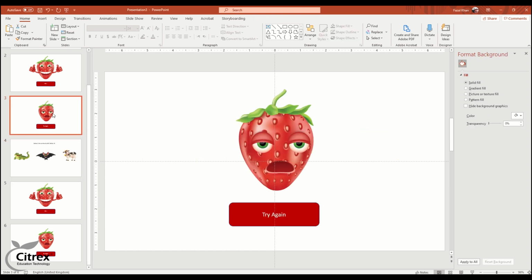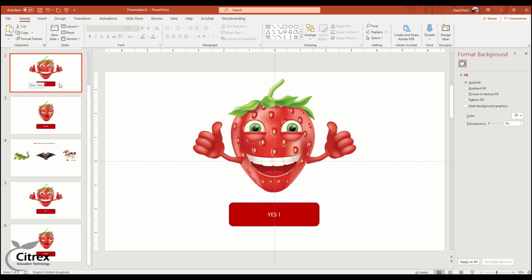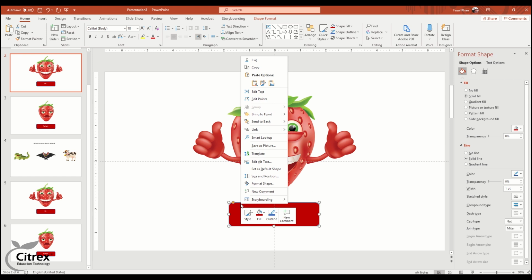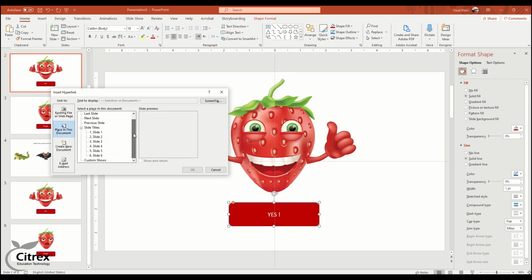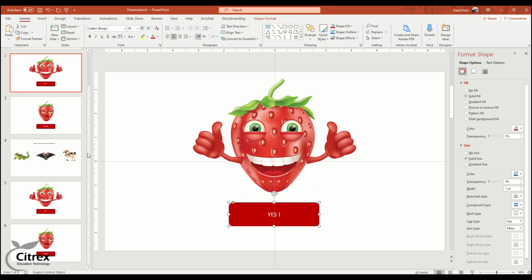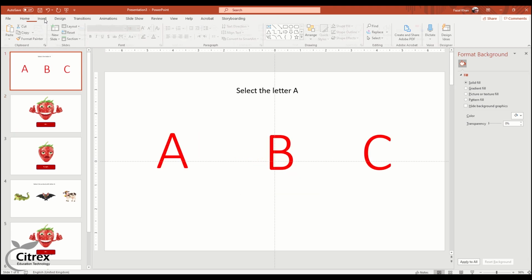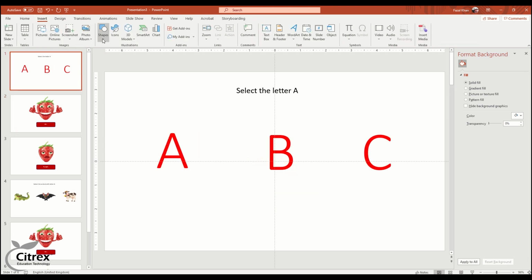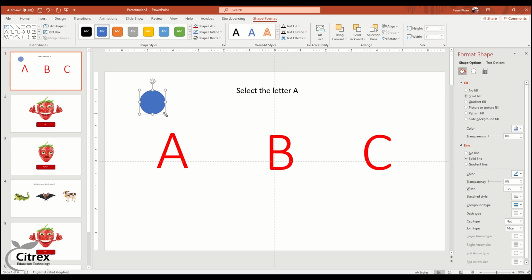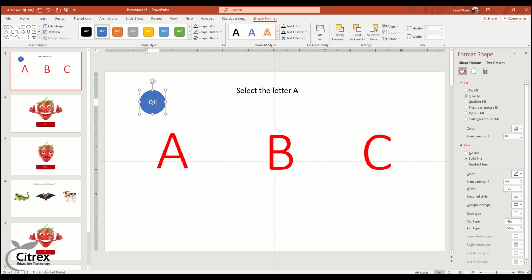And I want to connect the first correct slide to the next question. So this yes needs to be linked to this question. This is question 2, right? Just for the sake of ease of navigation, I'm going to create a circle, and inside it, I'm going to type question 1.